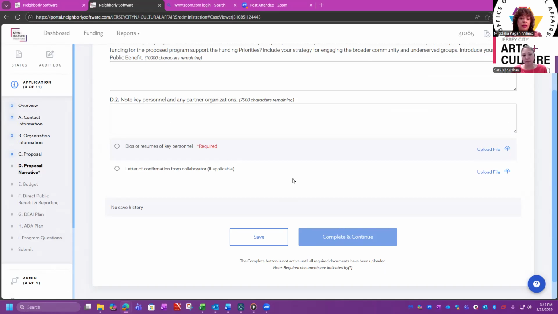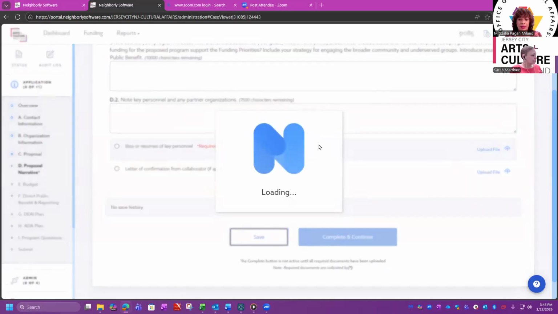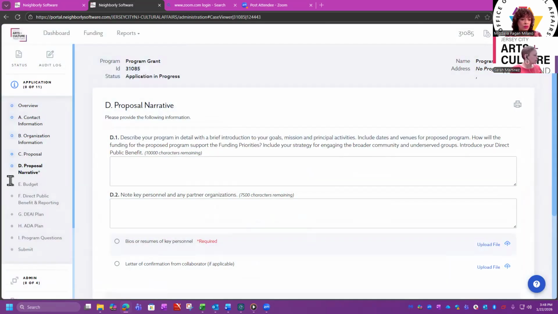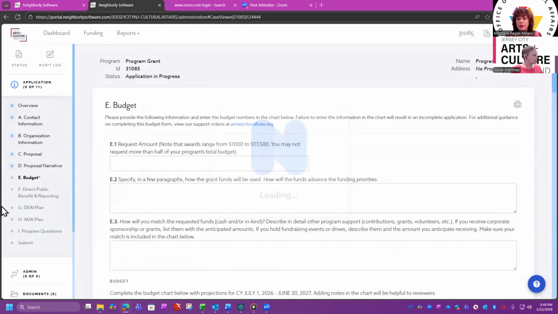Failure to have a collaboration letter if you intend on doing programming in an area that would require permitting may affect your eligibility.